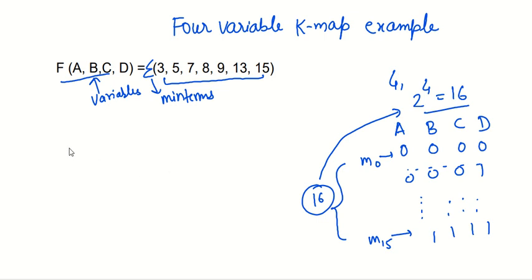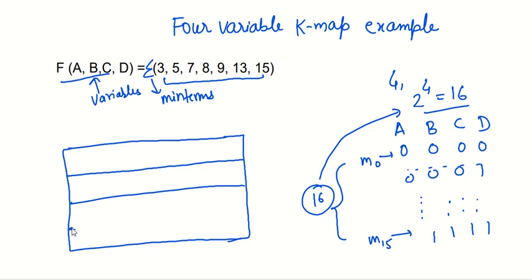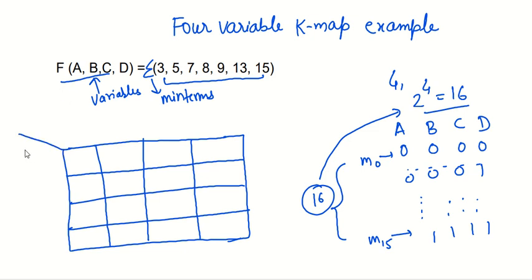So first we will start with representing the 4 variable K-map. Since there should be 16 squares available, first we will divide this box into 16 different squares. They're not exactly square in my case, but it should be square. So we will take 2 variables here, suppose AB, and the third is CD. We assume that A is representing your most significant bit and D is representing your least significant bit.